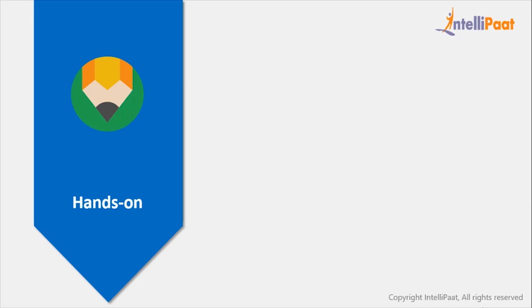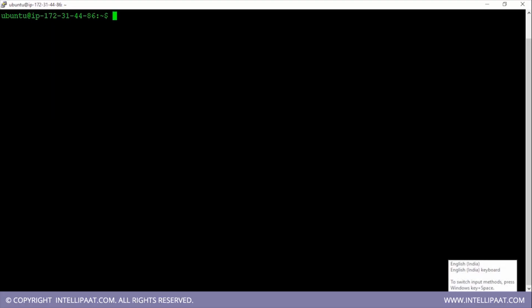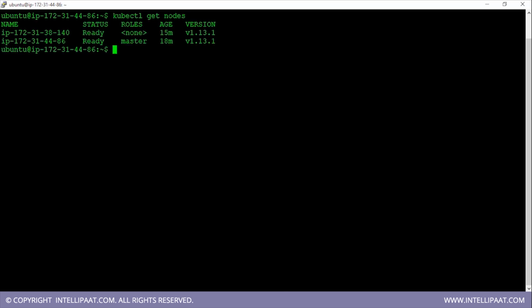All right, so our terminal is here. Now the cluster is up and running. The way you can see that is by checking the number of nodes that have joined the cluster. For that, I type kubectl, which is short for kube control, the command with which you control the whole Kubernetes cluster. The first thing I want to see is the number of nodes running on my cluster: kubectl get nodes. These are the two systems in my cluster.